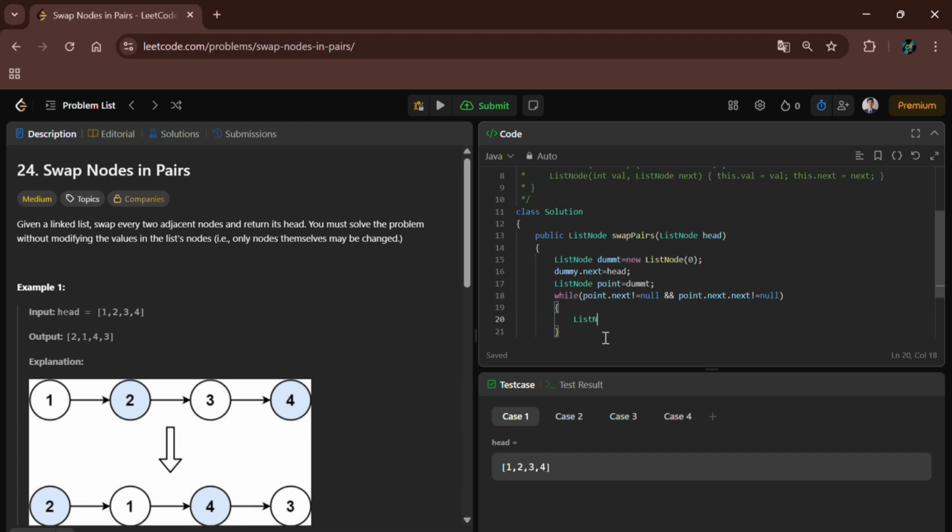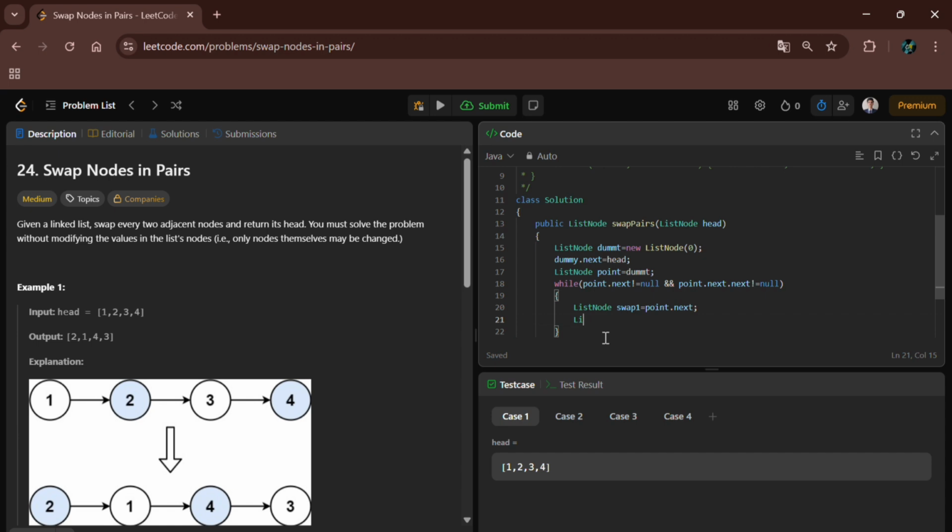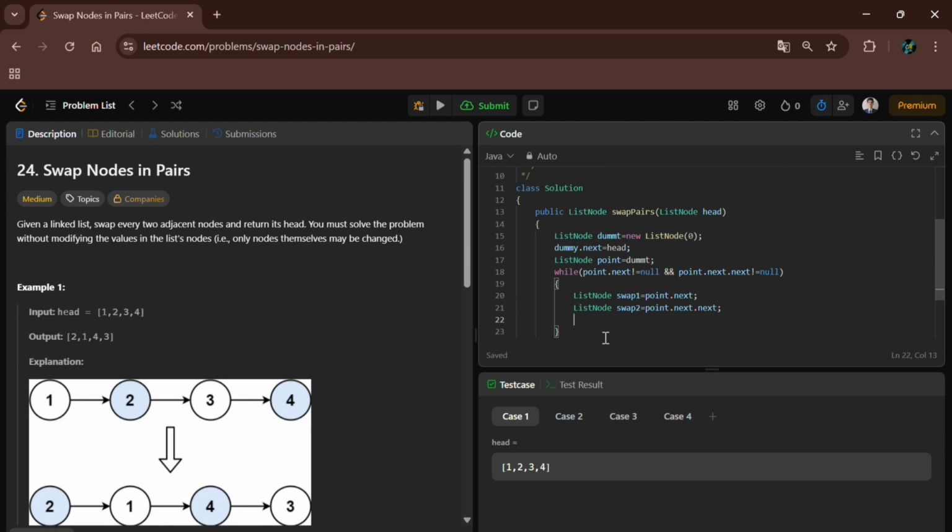So ListNode swap1 equal to pointer.next, and ListNode swap2 equal to pointer.next.next. Okay, now we have to break these links.